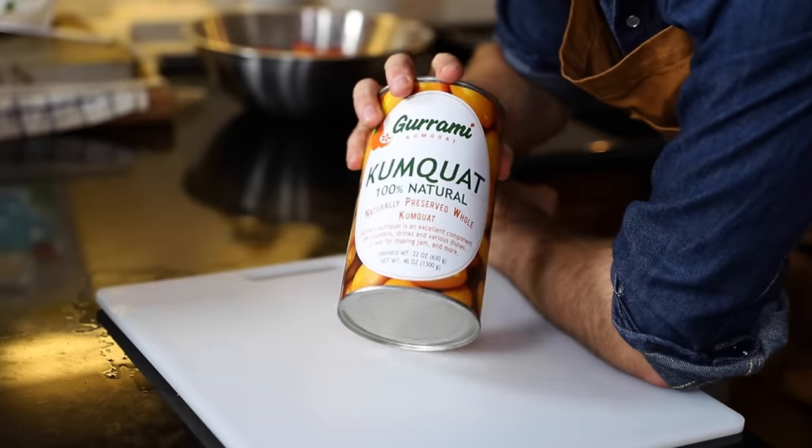Out of kumquats. Told me to go home and just go to the website that we all know and secretly love and buy them there. So that's what I did. I paid a premium for them, and it's way more than I ever wanted of kumquats, but now I got my kumquats.